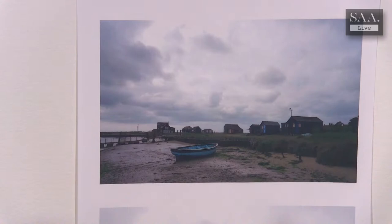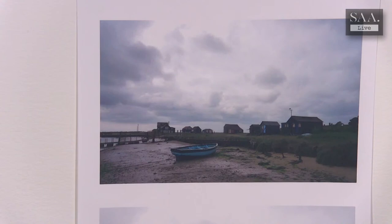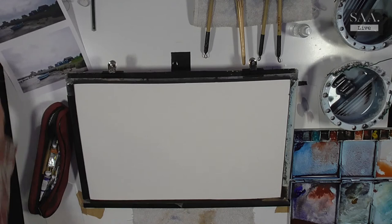Very often when I'm working from photographs, I'll take a different photograph of the sky. I'll put various photos together and work from them together to make an interesting picture. But having said all of that about what my intent is going to be, it may end up nothing like that, or pretty much nothing like that. It's a guide. And the way that I paint the sky probably looks quite insane as well. It might look completely random. And I do embrace quite a lot of random in my work, actually. I try to use it for the good of the picture. But there is a plan there. Perhaps I should tell you a bit about it before I start. But I'm going to have to get on with the drawing of this, and I'll explain the painting process as I go through it as much as I can, anyway.